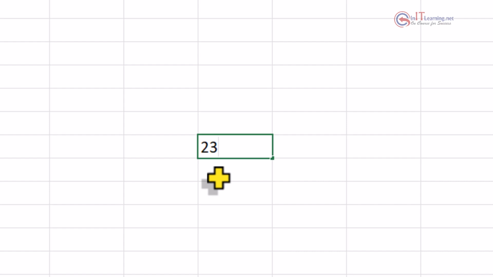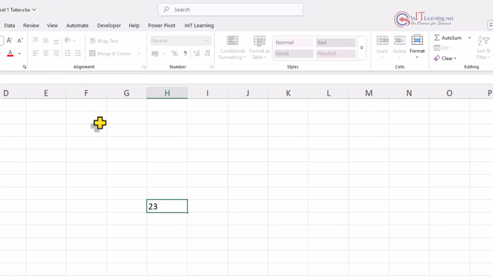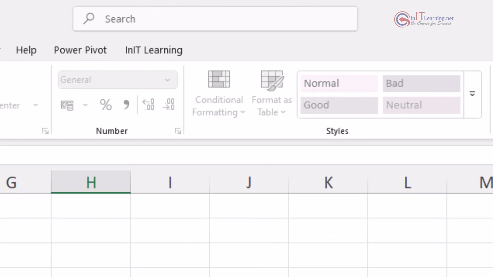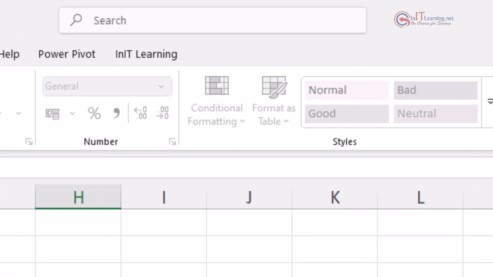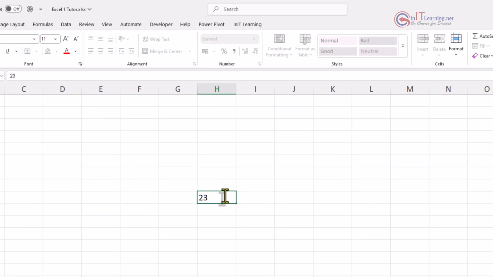But the other thing to point out is if you look at the top at your ribbon bar, you'll notice that most of it is greyed out. That's because we're in edit mode. We are editing a cell, and most of those commands at the top are greyed out and you can't use them. What you have to do is make sure that when you've finished editing, we enter properly so we don't mess things up. To be honest, with a number or some text it wouldn't make any difference, but if you had formulas in there, this could make a big difference.